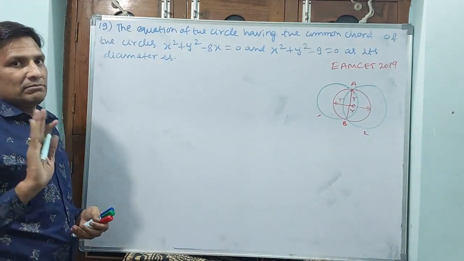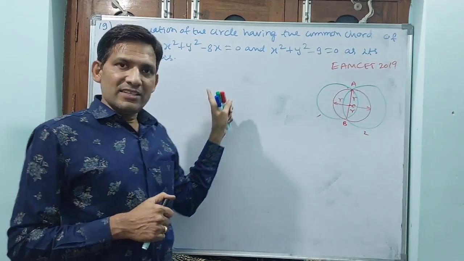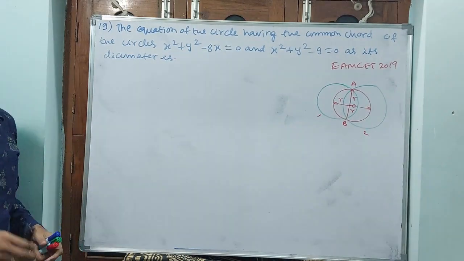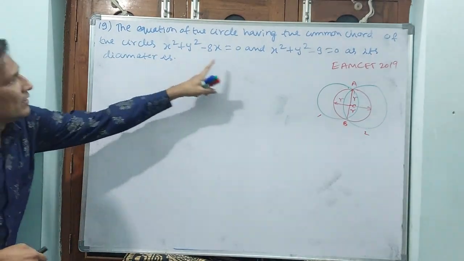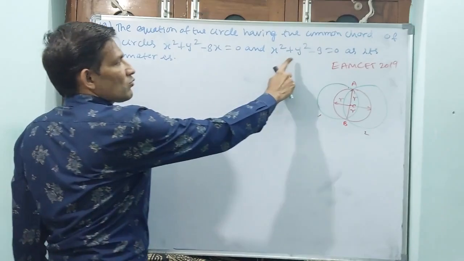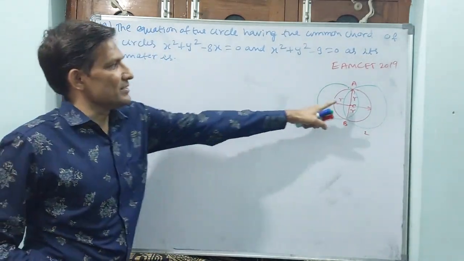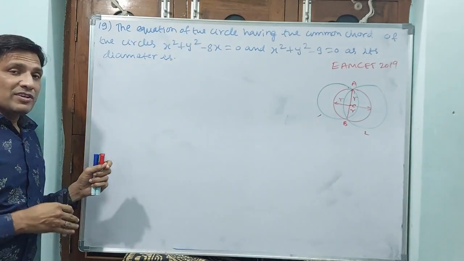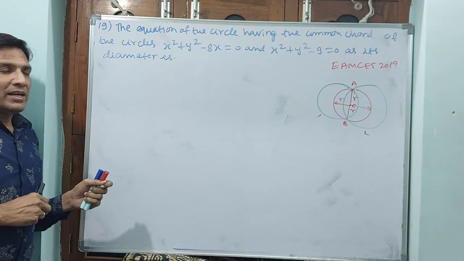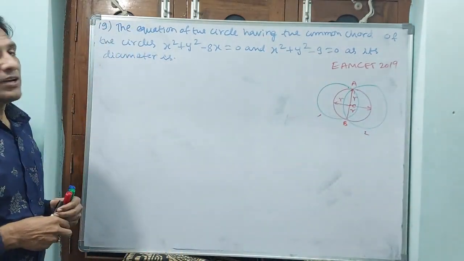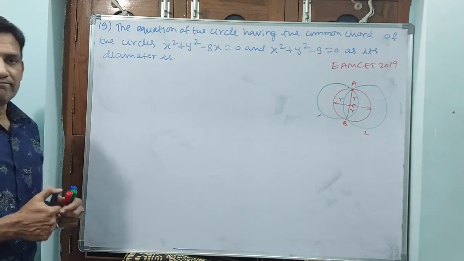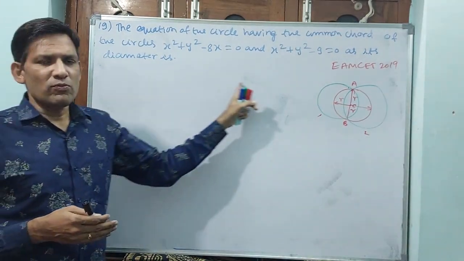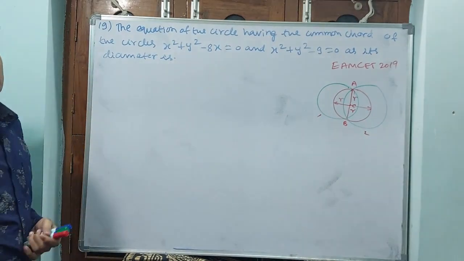See how to proceed this. One thing I will tell. You find the radical axis equation, then that is going to become your AB line. Okay, that is going to become AB. What you have to do? Second equation, x square plus y square minus 9 plus lambda into this radical axis equation you add for second equation. Another equation will come, third equation. Center you draw. Okay, that center lies in AB. AB means your line, that's all. Again you put in that. Okay, then you are going to get a lambda value. After getting lambda value, with the lambda you have made one equation, you submit in that, automatically the equation of that circle is going to come.